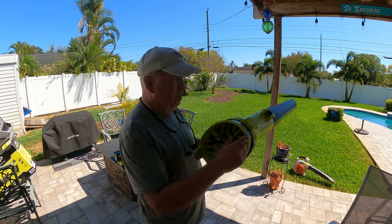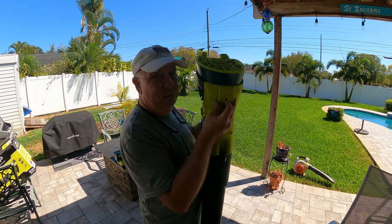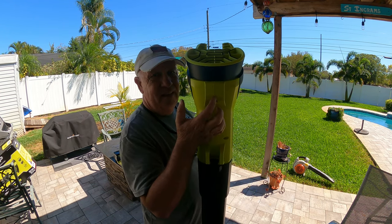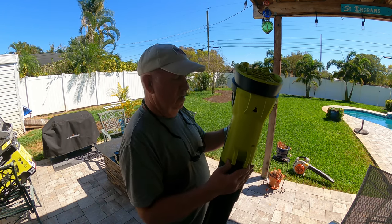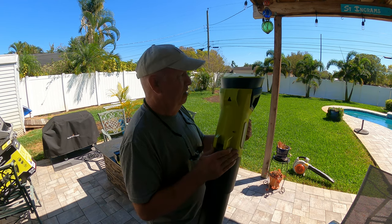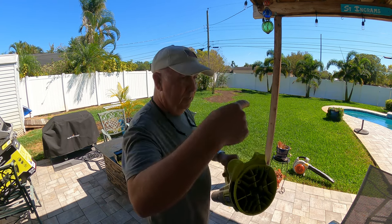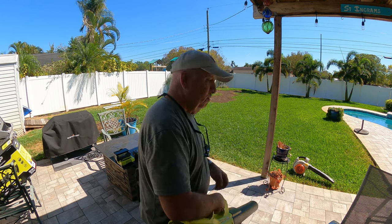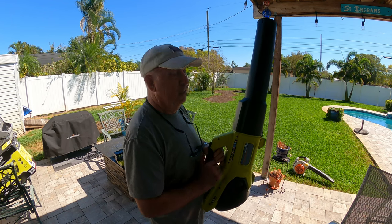I can't hang it up. This will break in no time. That's the only mounting? Come on, Ryobi, you can do better than that. Put the battery in there, it's going to be heavy. I'm just going to have to do a U-joint. I don't see it for the commercial guy. Sorry, Ryobi, I just don't see it.